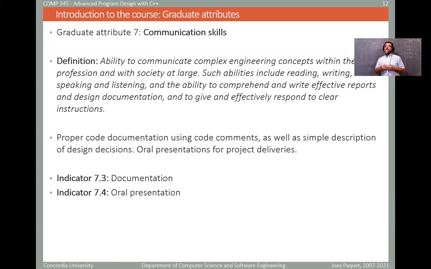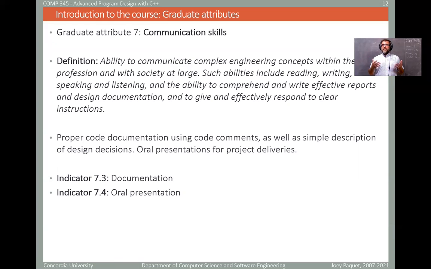So one of the things that make a great teammate as a programmer or software developer is how well they can communicate.